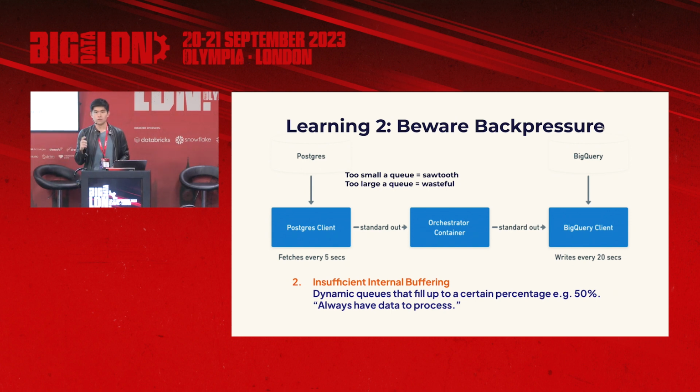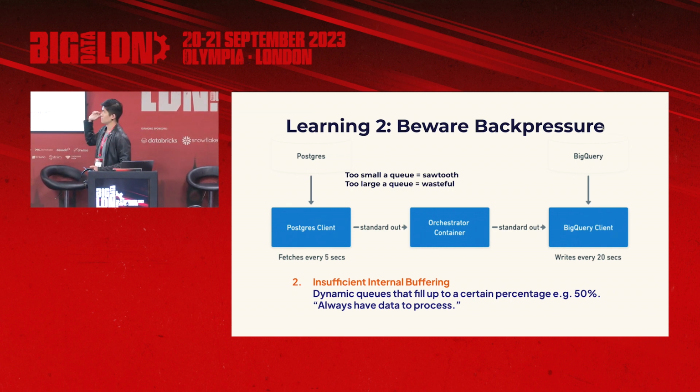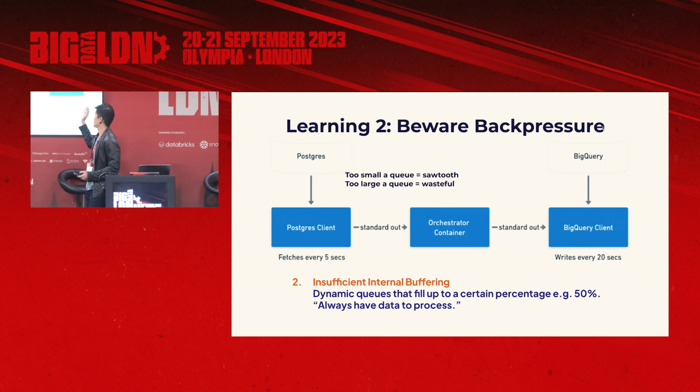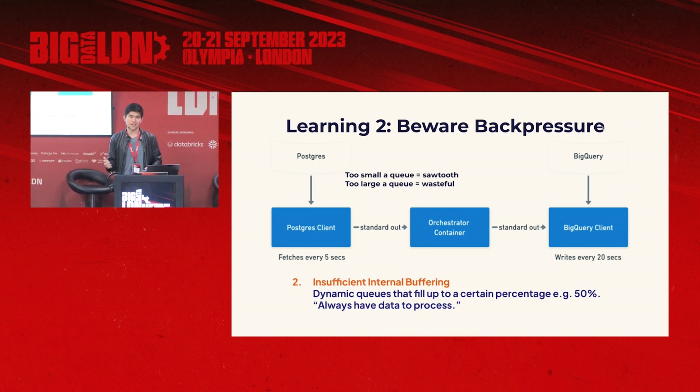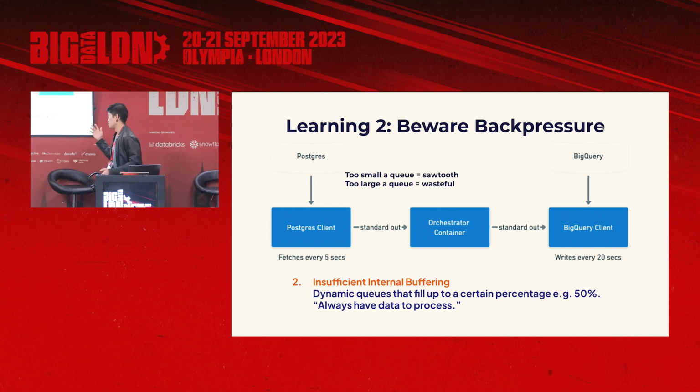On the flip side, too large a queue, that's really wasteful, right? You are now allocating memory that's not used, reading data that might not be written, and in our case, that really matters. Every single megabyte counts because, you know, trying to make money, so can't be wasteful. And so the eventual solution, again, keeping in mind that we have all these different source destination combinations that people are all running at different times, was dynamic queues.